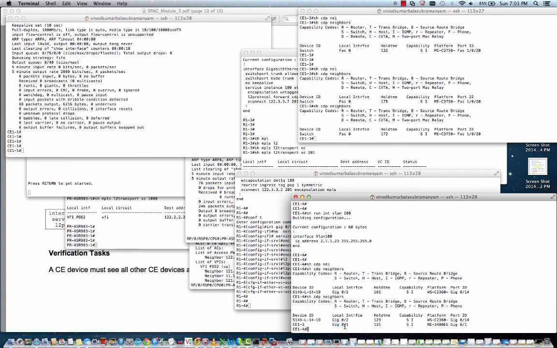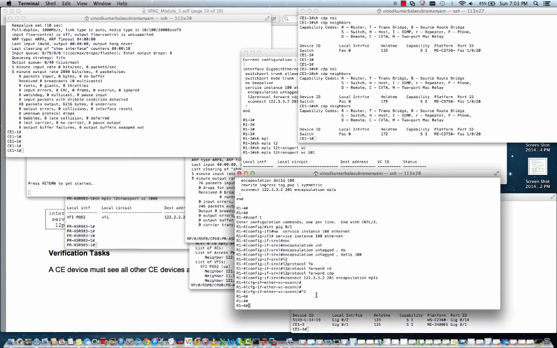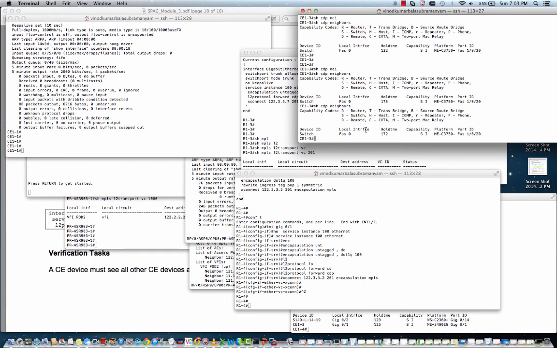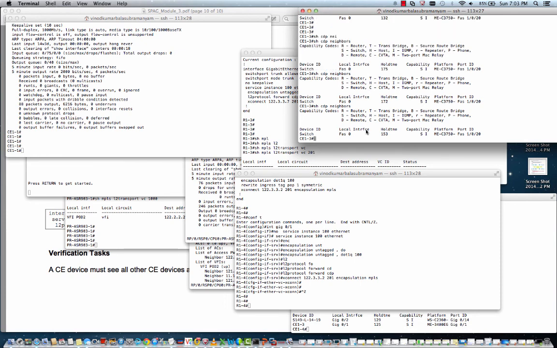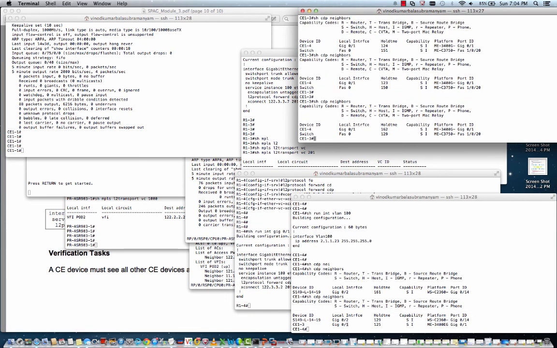The gig 0/1 interface is the one that connects to R4, so R4 is forwarding the CDP packets across. And on CE1.3, I can see the CDP neighbor CE1.4. It just took a bit of time to receive the CDP frames, but you can see CE1.4 is up, and on CE1.4 you can see CE1.3 as the neighbor.